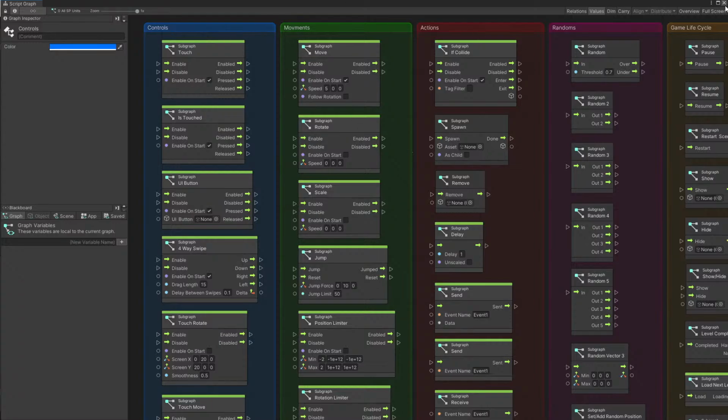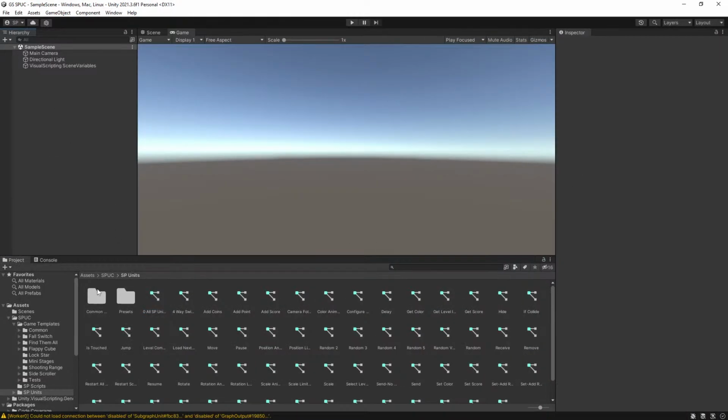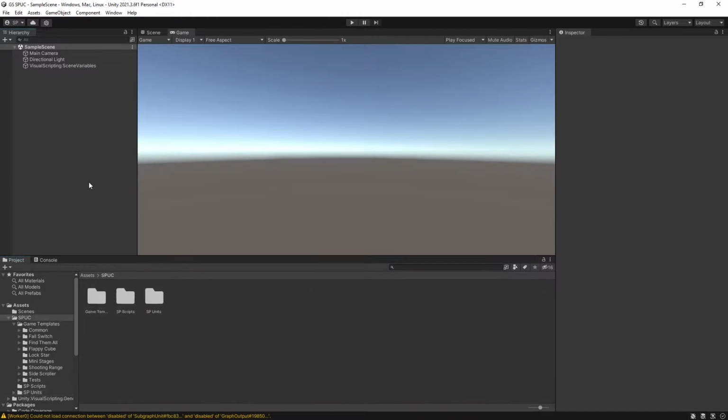Okay, so let's go and start using these units, actually creating a game.